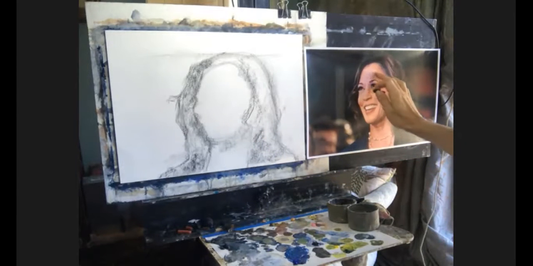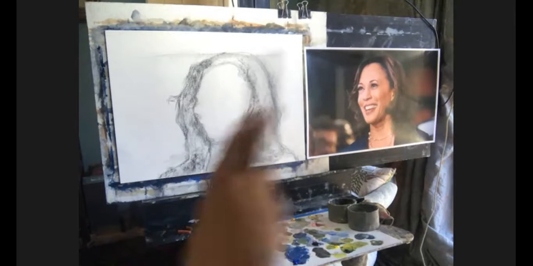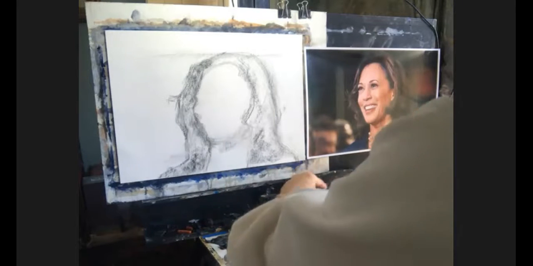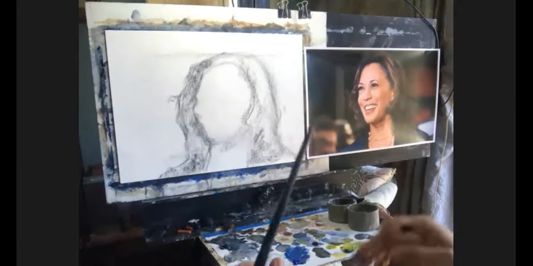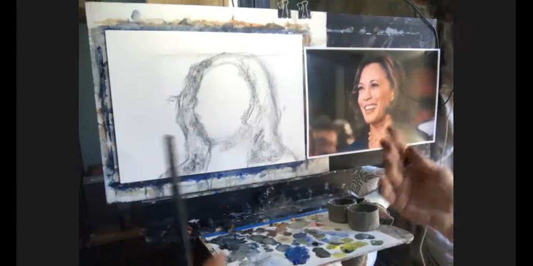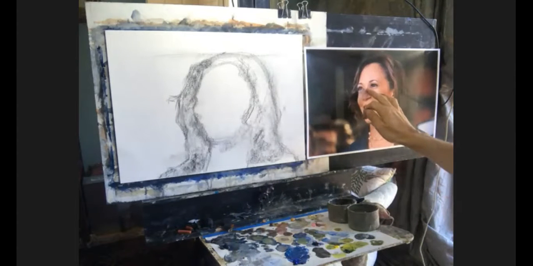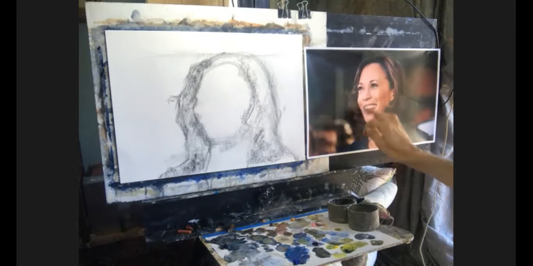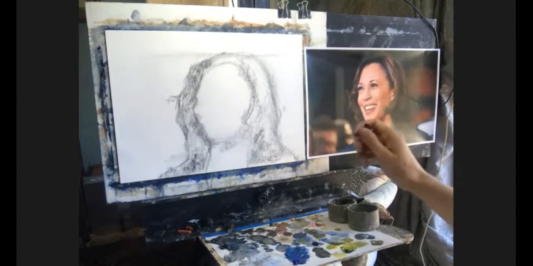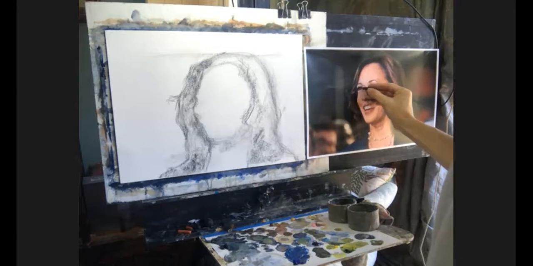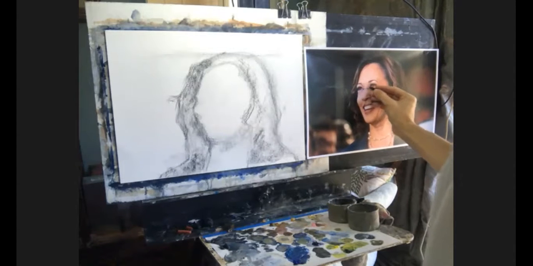All right, so I'm going to talk about what order I follow when I do the facial features and why I follow that order. One of the things that some painters and some people that do portraiture recommend is to find the keystone. The keystone is an area of the face that contains the crossing of a vertical axis with the eye level. It's made up of 4 points: the heads of the eyebrows and the tear ducts, if you can see them. In my case, I'm just going to connect those. And I have this keystone right here.